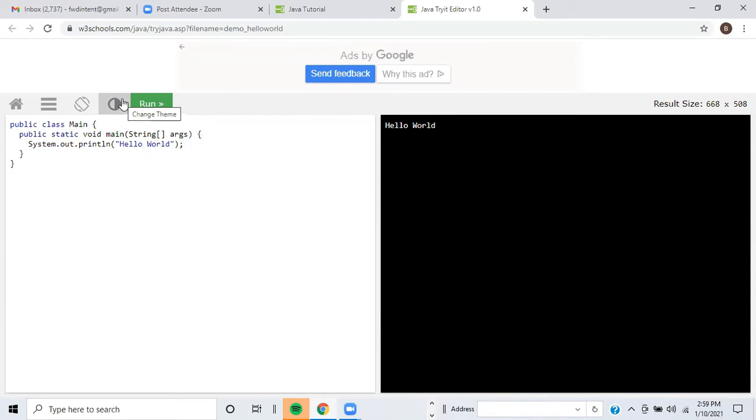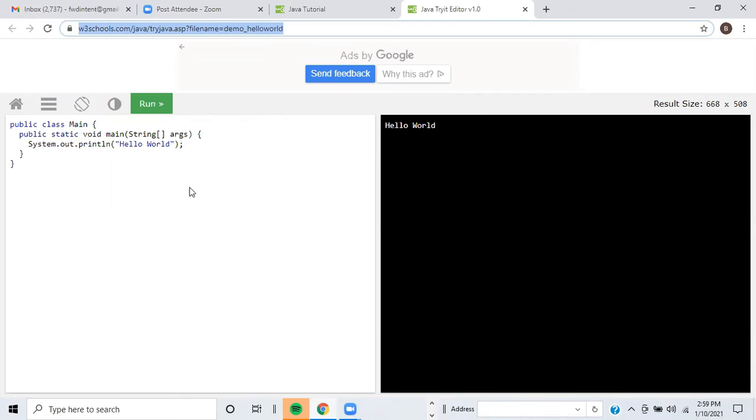The way I want you to do the exercises and to follow along with classes is to go out to the website w3schools.com/java/tryjava.asp?filename=demo_helloworld. If you look down my screen, you can see what I've just highlighted, the address that I want you to go to, and that is what you're seeing on my screen right now.